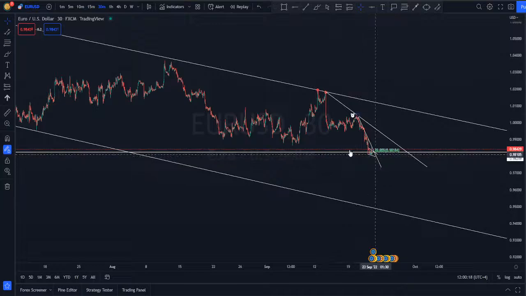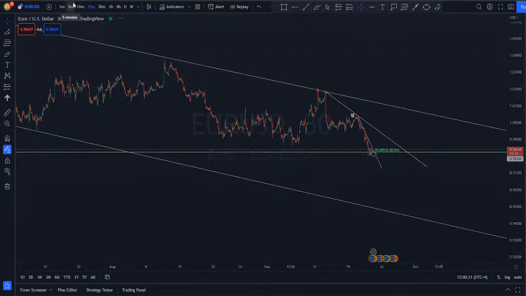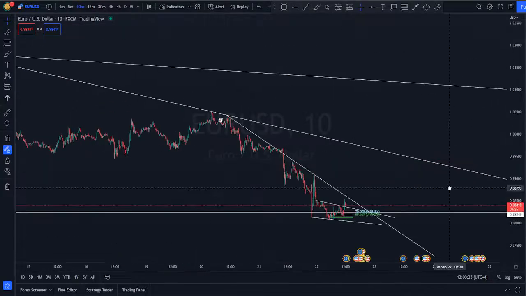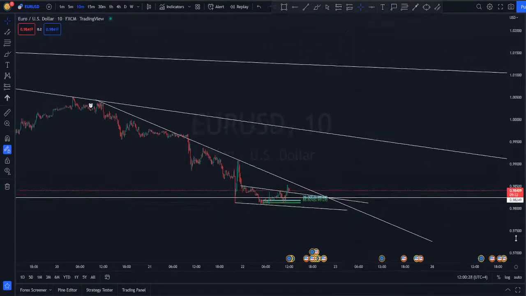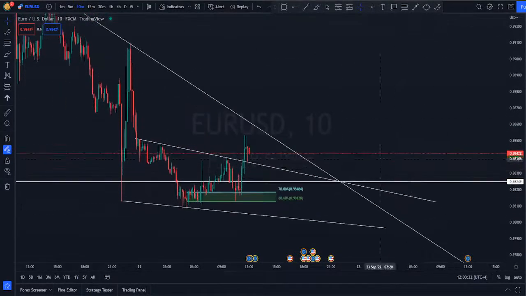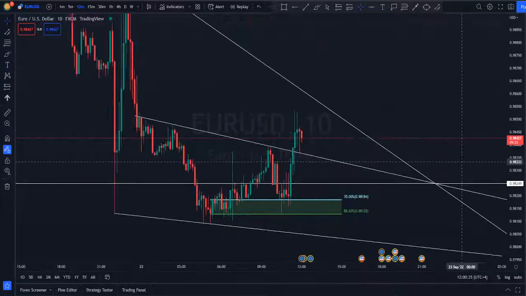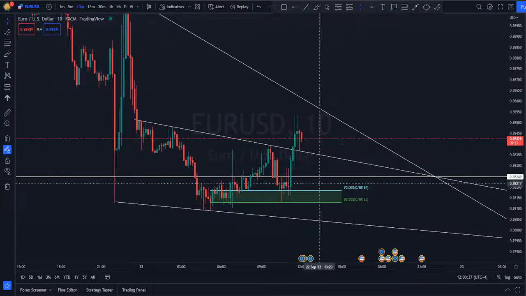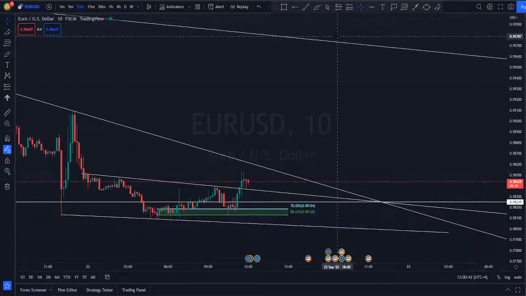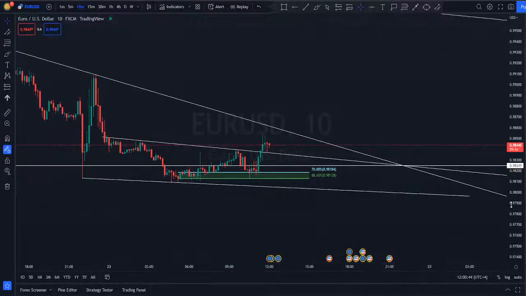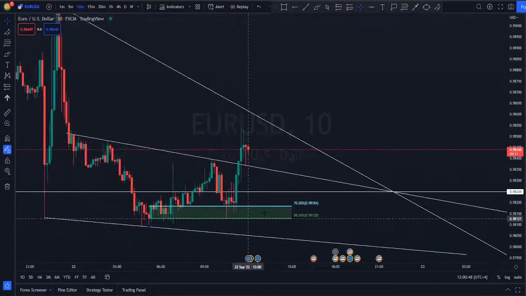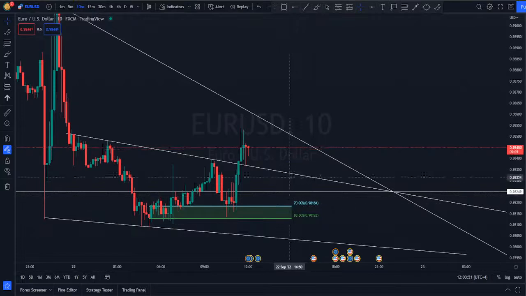So inside this very picture, you can now zoom in to 10 minutes, then zoom in a lot. You see inside that very stuff, we have some very nice setups as well, right? So this is actually what we're doing now. We're trying to take multiple trades until price gets to this level, and whether it's going to go to the lower bounce yet, we don't know, but then we have to attempt positions, right? So now we have a very good balance.